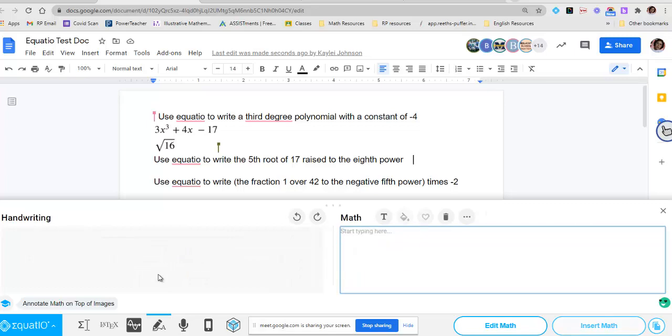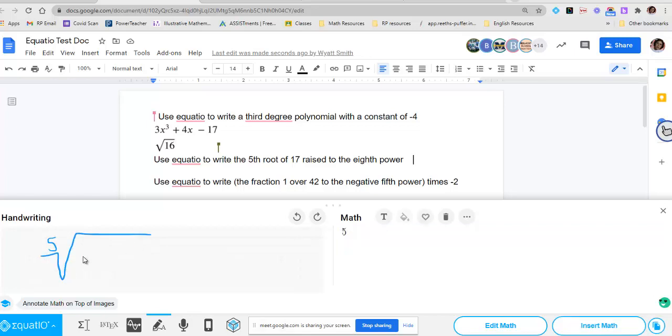This is the superpower of this one because you can actually write in the grid part on the left side. It will show you what it looks like in the math on the right. So if we're trying to do something like the fifth root of 7 to the 4th power, I can see that it got my 5th root, but it doesn't recognize the difference between my 7 and my 4 because it's showing me 74.